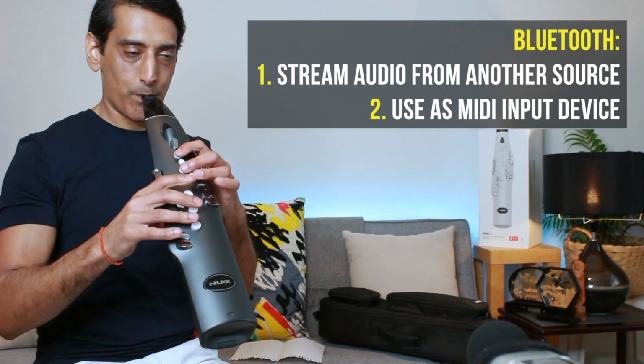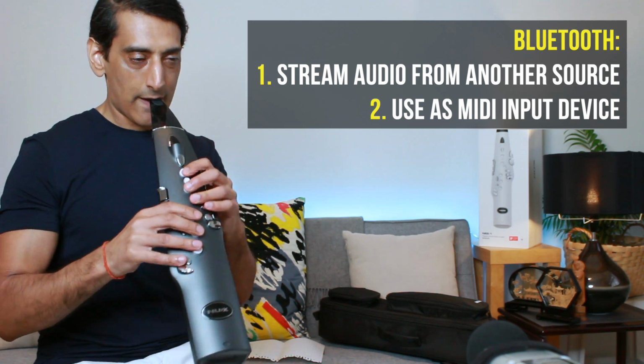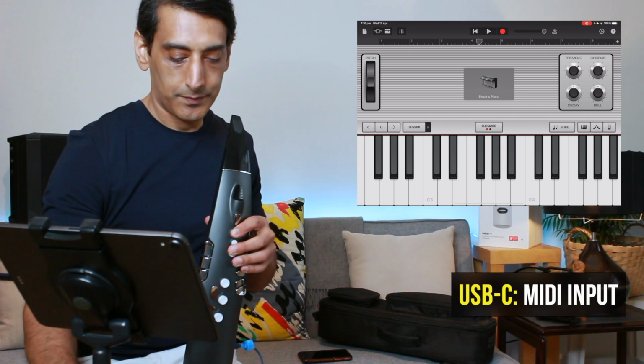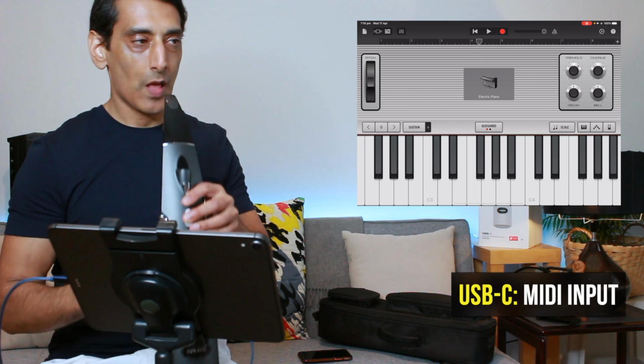The inclusion of USB-C means you can connect to a DAW and use the NES-1 as a MIDI input device. I've tested it again on GarageBand and also in Logic Pro on my computer. It's instantly recognized and works fine.